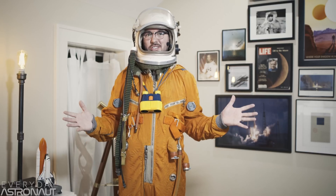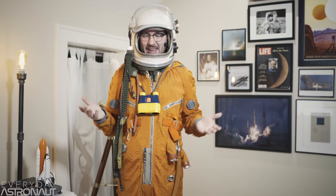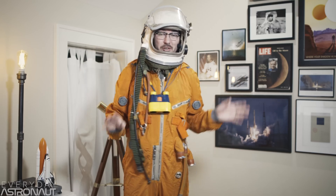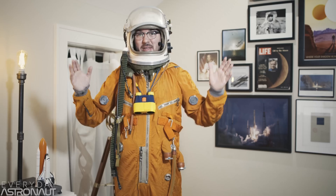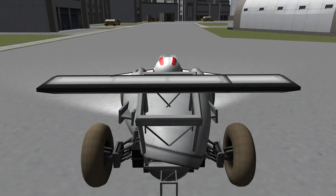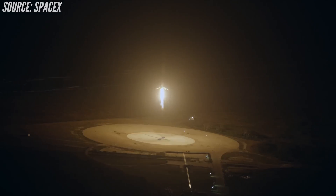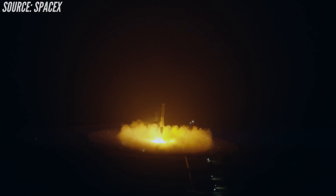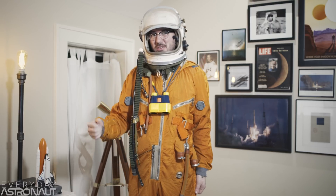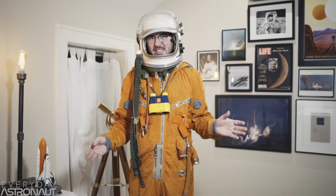Another technical achievement SpaceX made in order to land its rockets is perfecting this maneuver known as a hover slam. This is where they come to zero velocity at the exact same time they come to zero altitude. Imagine you're in a car and the brakes can only be completely on or completely off — there's no in between. Pretend you're going down a street trying to stop exactly at a crosswalk. Start braking too early and you'll end up 20 feet short; start braking too late and you'll end up somewhere beyond. This is exactly what the Falcon 9 is calculating while it's trying to land — that precise moment when it basically slams on its engine to make a soft and precise touchdown. Rocket engines can actually be throttled, leaving a little margin of error, but at this point the rocket is basically running on fumes, so this maneuver needs to be really precise and has been really tricky to perfect.